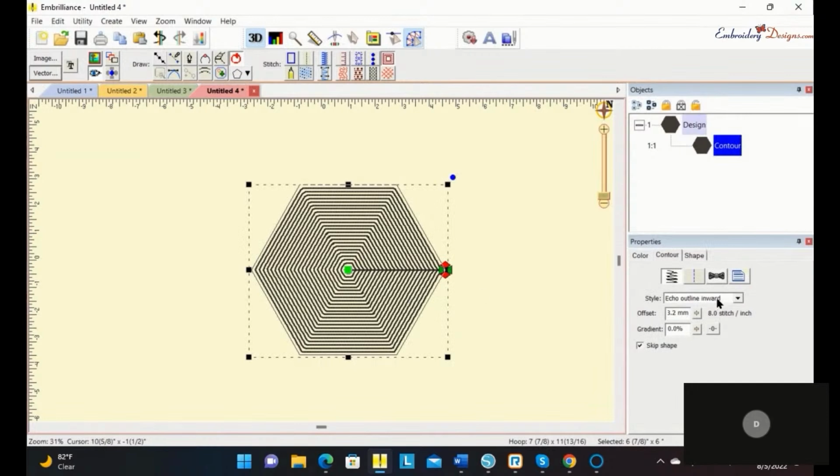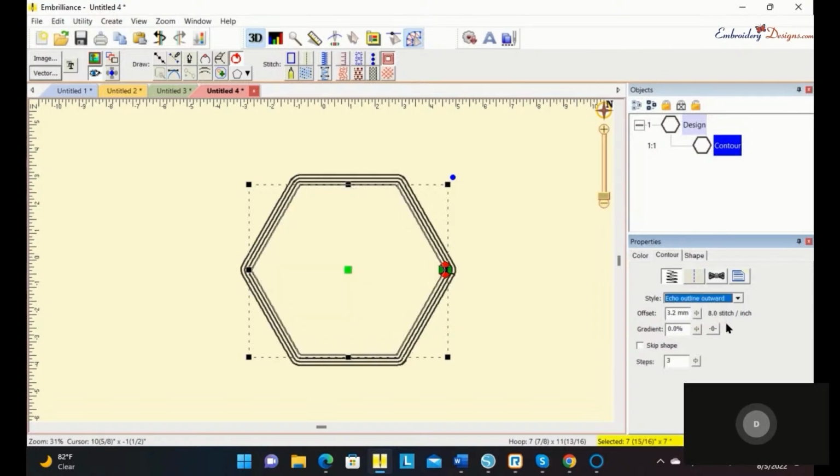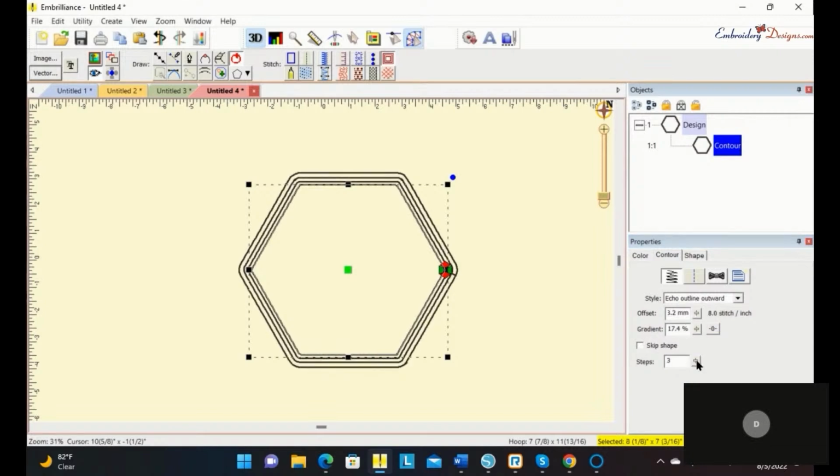And now let's look at the contour. I can echo this outline inward. I can echo this interior clipped, and I can echo it outward. I can skip the shape or include the shape. Okay, let's echo this outward. I can make it gradient. I can adjust how many steps I want it to have.